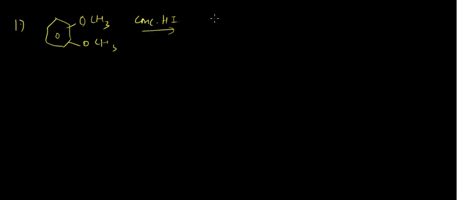The product would be simply OH here with 2 CH3I released. Okay, so I hope you can imagine the mechanism. The plus positive sign cannot be occurring here because of the formation of an aryl cation, which is highly unstable. Hence by SN2, I minus will be attacking on CH3 to get it converted into 2 moles of CH3I, and H would be attaching onto the O atom.